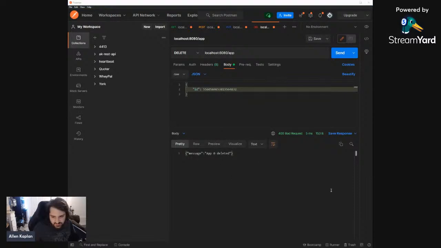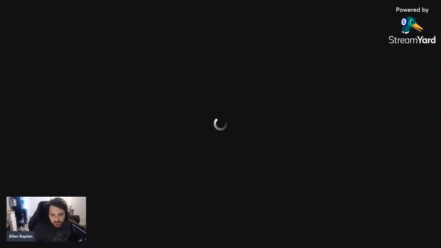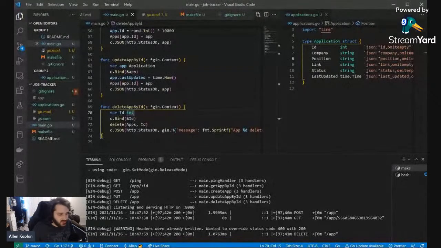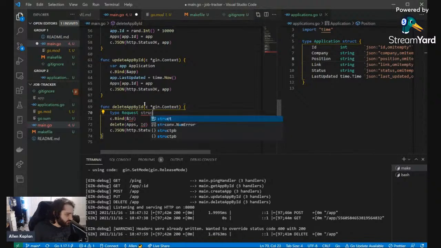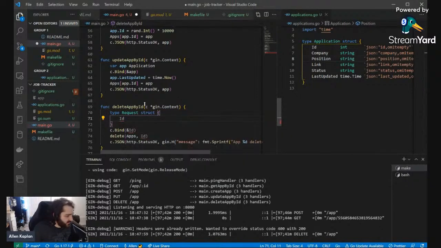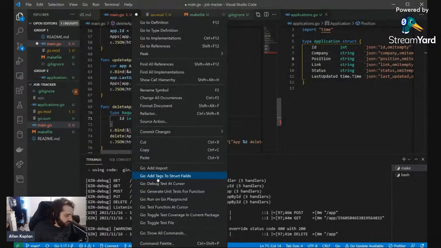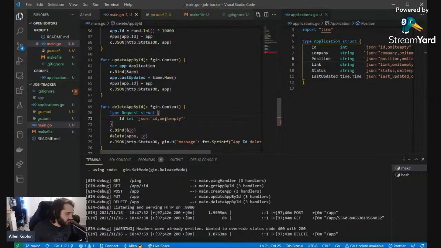So we're going to go fix that by creating a custom request type. So sometimes when you're developing, you might have lots of different types that you're working with, and your requests will need to return some composite thing. So what we're going to do is we're going to, in this function, define request as a struct. We're going to say it's of type ID int, and we can use our auto generator here, but it's ID omitempty.